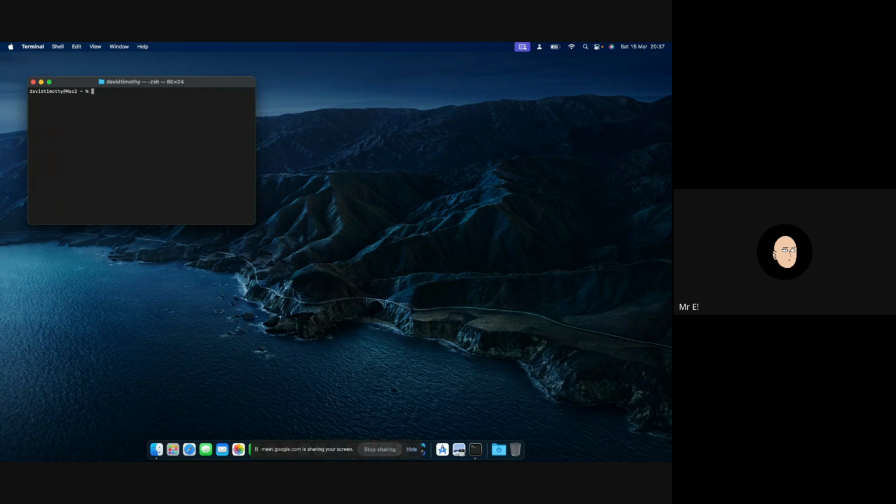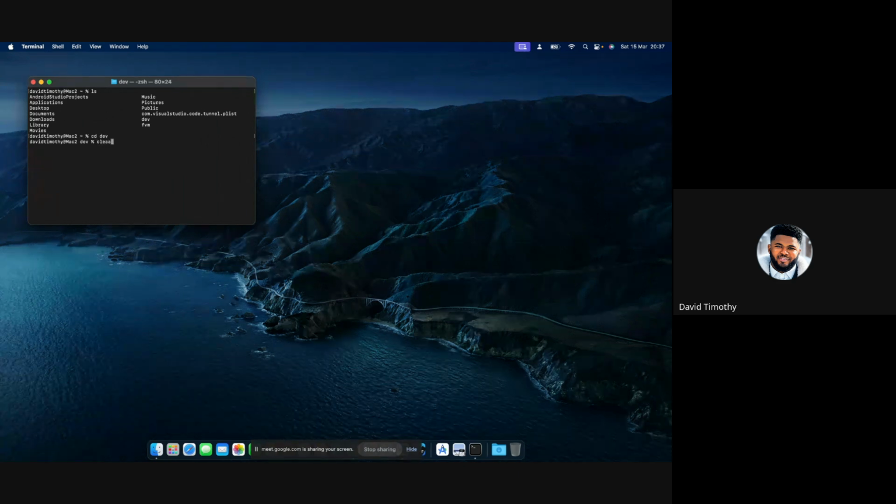Okay. Just quickly create a Flutter project right now. I hope you guys know this step already.